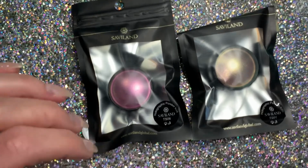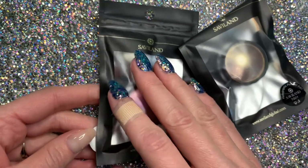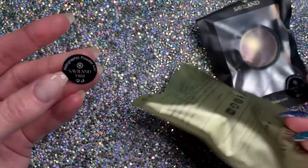I posted these on my website or my Facebook page. Sorry, I've got a paper cut, so I've got a nasty looking band-aid on there right now. Don't know what that goes to.